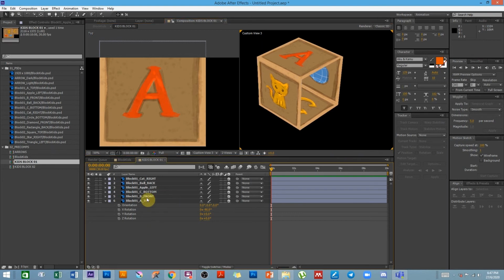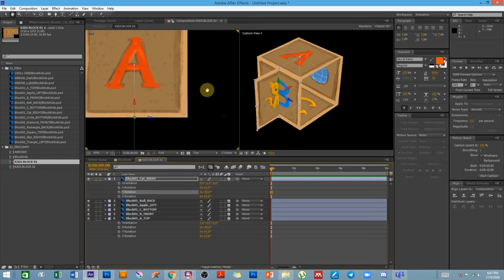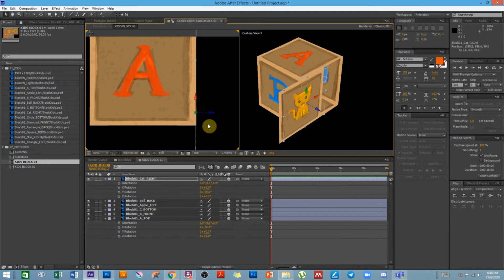And okay, let's move to the final piece, which is the right hand side, the cat that has always been on the front. Now I'm going to turn him sideways 90 degrees, and then go to this view, use the arrow keys, push it right to the edge, and then push it to the back.